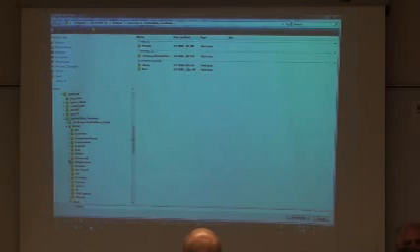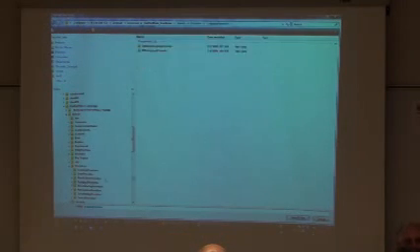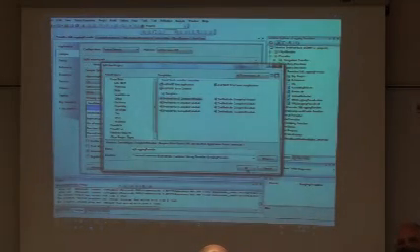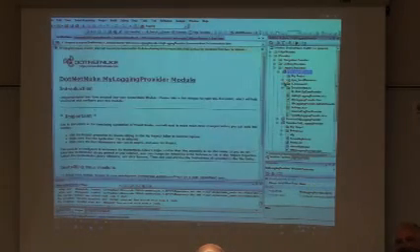What kind of project type did you choose? It's a class library. Class library. And we're just going to put it where the other ones are, as far as its root location. And it creates a project for us.